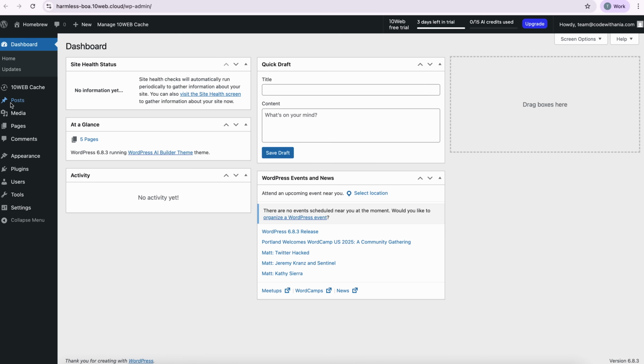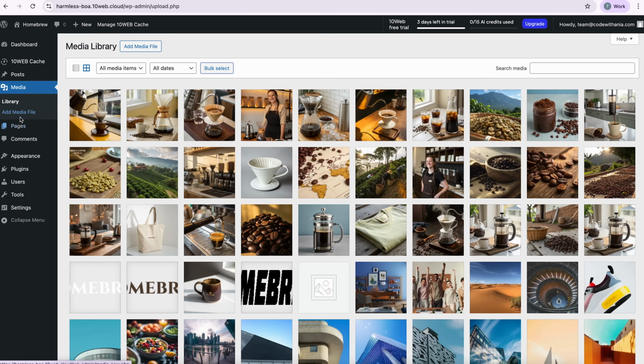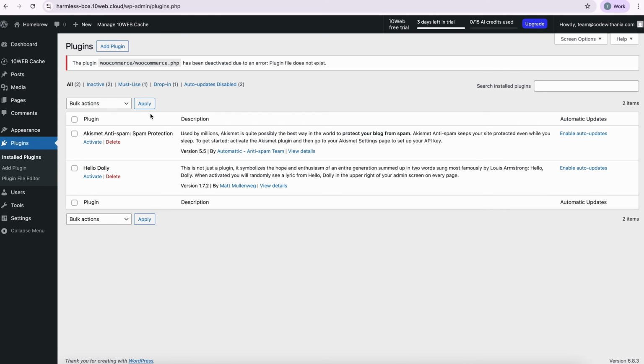You will also see all the pages. The appearance you can change from here too. So just like we were doing before in the 10Web UI, you can do so from the WordPress dashboard as well. And then the plugins. So the plugins here, well, we're gonna search for a new one because like I said in the intro, there are so many to our disposal.